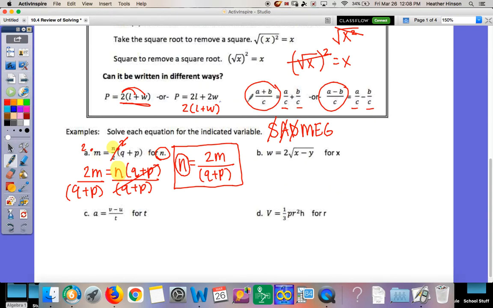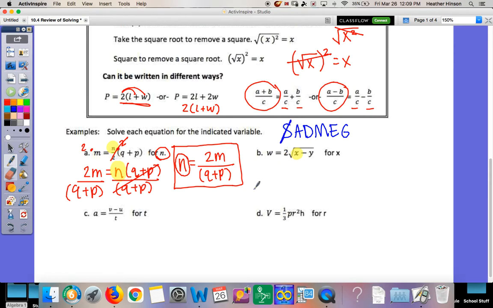So B, we're solving for x. So what's happening to x? If I do my SAD MEG, do we see subtraction? Yes. However, like I told you on the last problem, this is inside of a group. I'm not to grouping yet. That's the very last step. So I can't do that just yet. So I can't work with that subtraction.